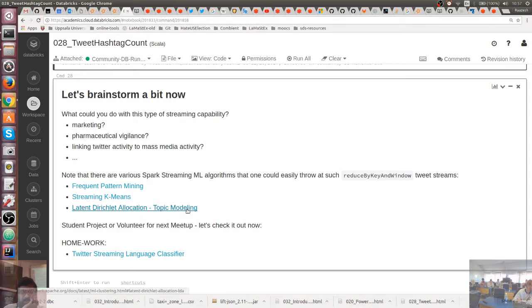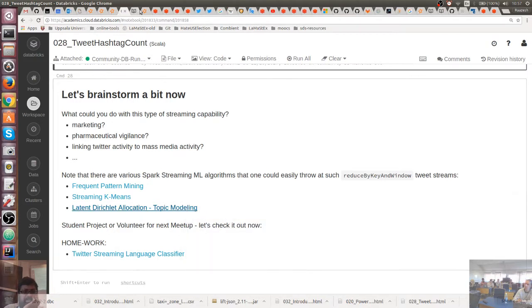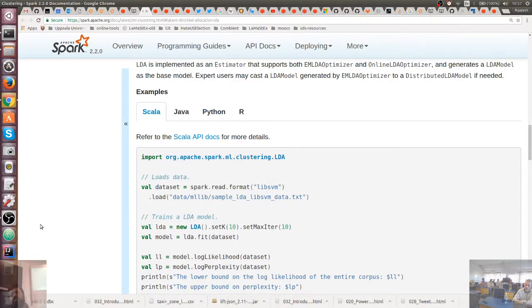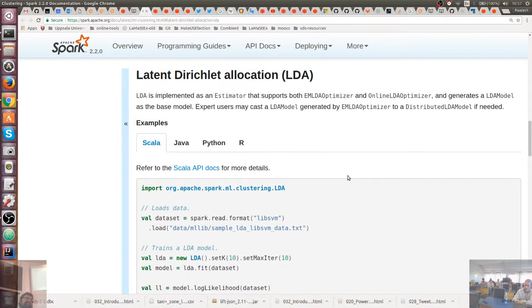Yeah, and this one we might come back to. This is a very powerful technique, so we'll probably come back to this after the break. This is latent Dirichlet allocation. It's a very nice way of finding topics. People in digital humanities, all sorts of natural language processing consumers, like this method. It allows you to do what's called topic modeling, so you can do clustering of documents, for example. Or you could even apply this to tweets and see what happens, although tweets are quite short, so it'll be tricky.